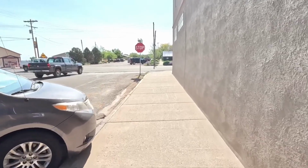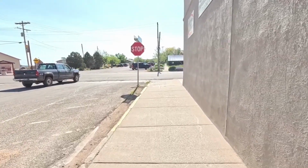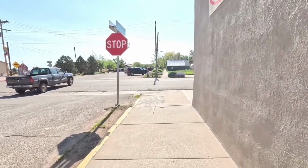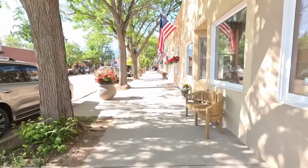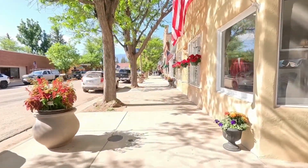All right, let's get back down to Main Street. But I want to show you something here real quick. I want to show you the post office, and it's pretty interesting. So the post office here does not have a mail person that delivers the mail. So everybody here that's a resident has to have a P.O. box to get mail and packages delivered to. We're only going to be here for a couple months, so any packages that we get, we always have to put general delivery on it. No address, just general delivery. And they deliver it to the post office, where we have to go pick up our mail and packages.